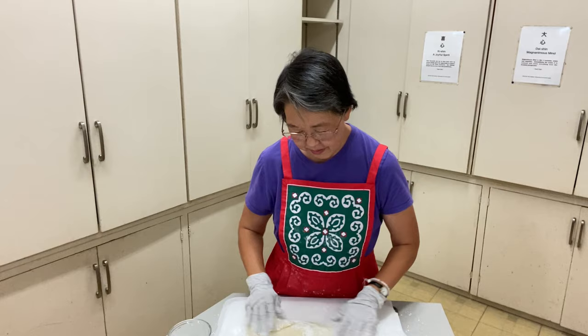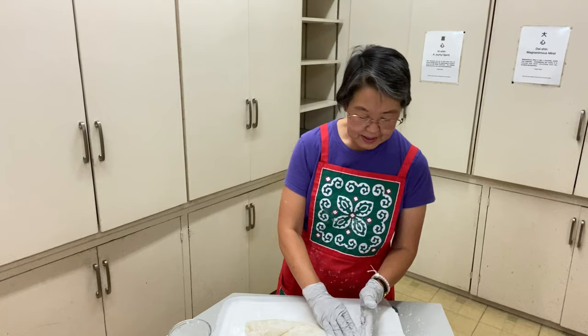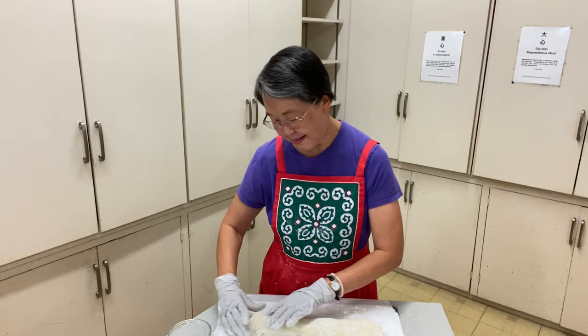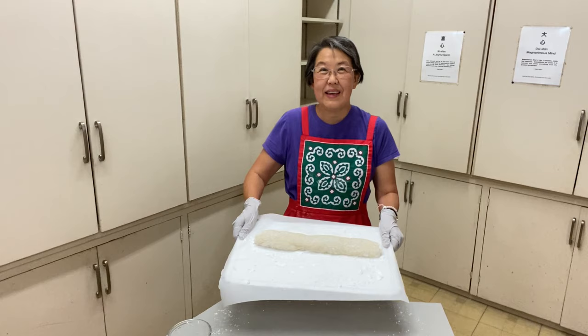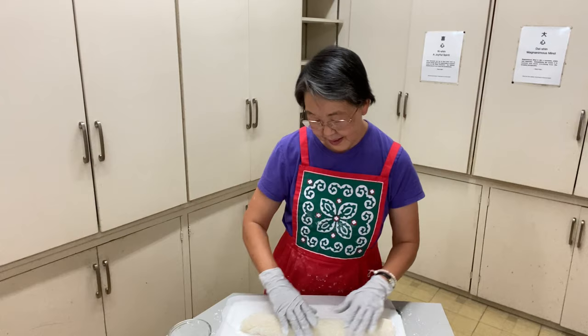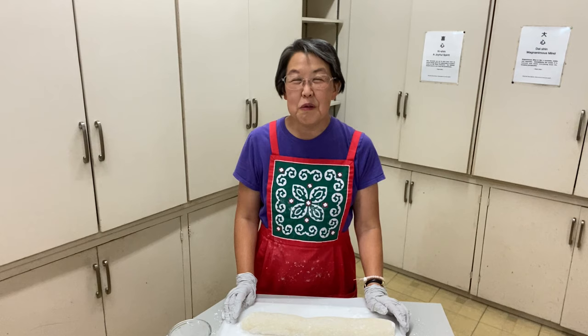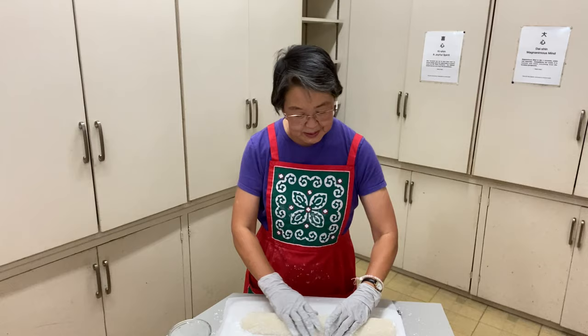If you have an excess of powder on your mochi, later on you can use a pastry brush or something to brush off the excess. So, okay, I've got it into a log. So what I'm going to do now is make some small pieces of plain mochi. And the plain mochi will be used for a New Year's Day soup called ozoni, which is our traditional soup with which to welcome in the new year.